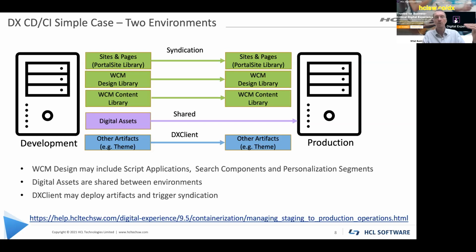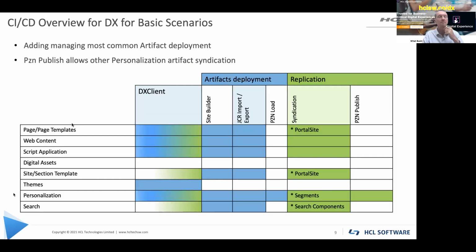I lay down this process also in a table. So here you can see we have all the standard artifacts that you want to manage, and most of them you can actually manage through WCM. So you can then put them in WCM libraries. And I point out again what parts you actually manage in there. If you think about search components, we are talking about the search query that you can manage in WCM, and also the search results in the search component. Okay, so this is a nice way to control exactly how the look and feel of your search should look like.